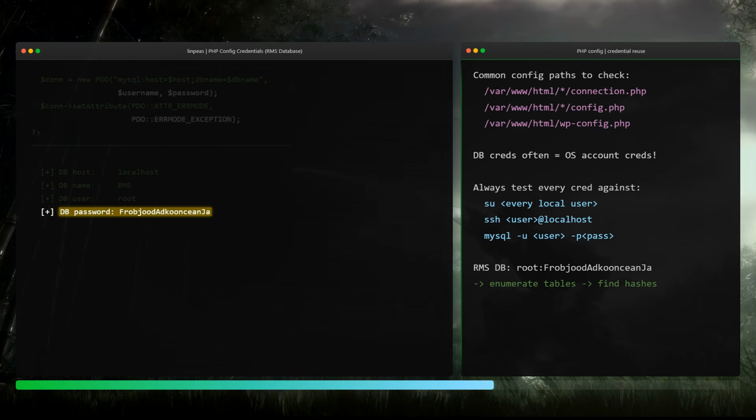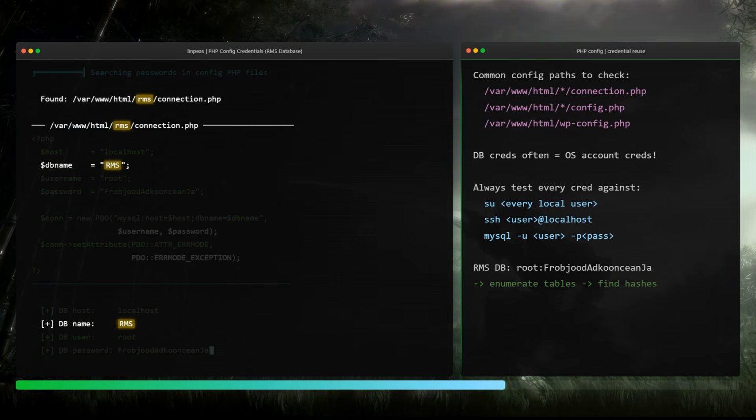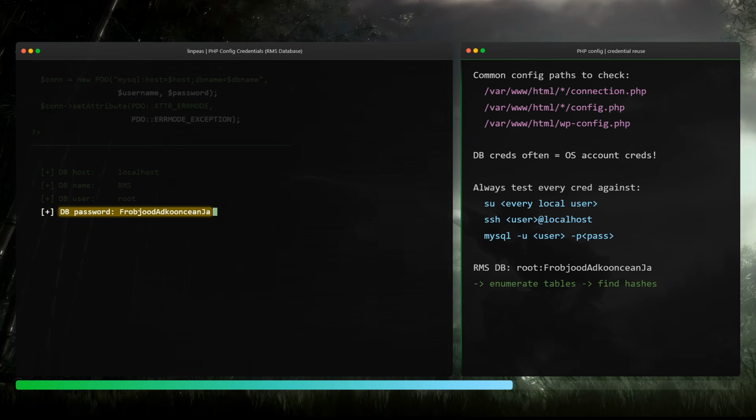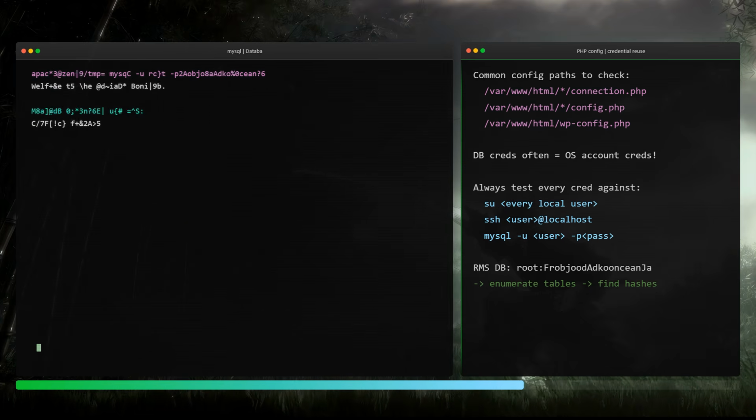Now, in case when you get credentials, just like in initial access, you do want to check it across different users as well, not just the database, but we definitely want to check this against the database and try to enumerate and see if we can find any interesting information, and especially information like credentials, right? So yeah, this is super interesting.